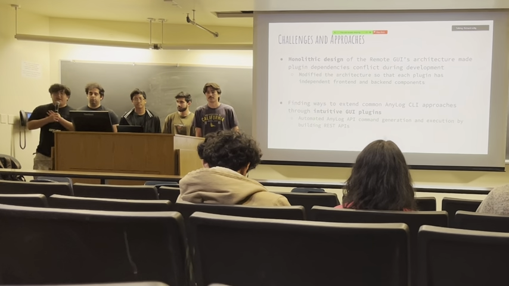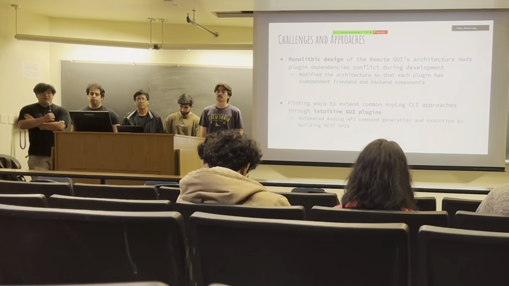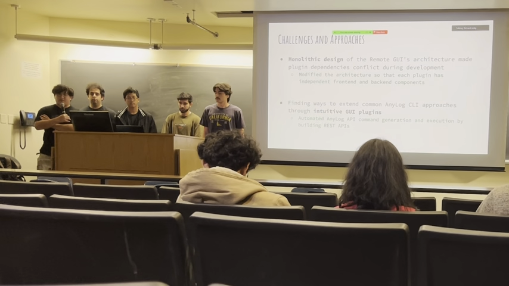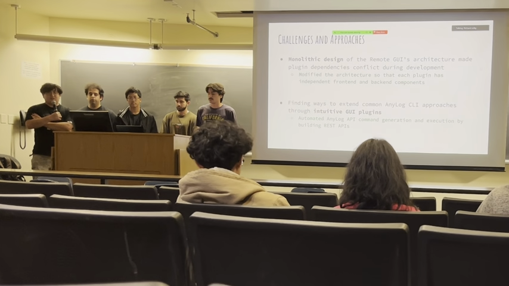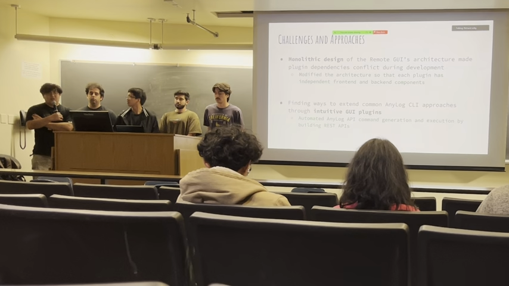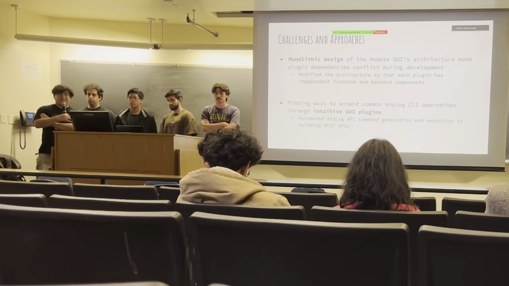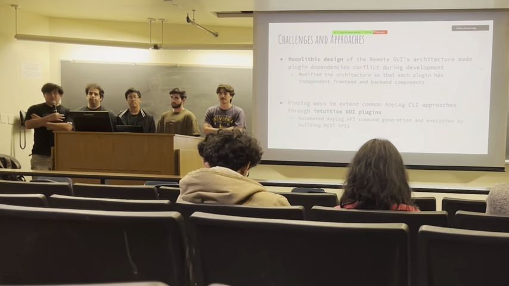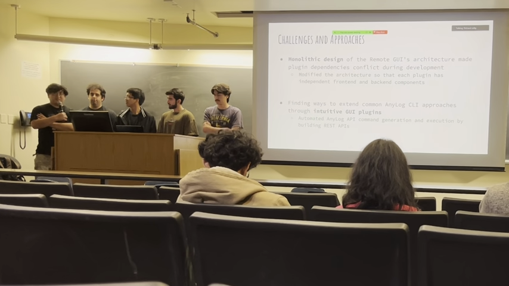So one of the challenges we had while working on this was the pre-existing monolithic design of the entire architecture. Having to get used to it and having to read through such an extensive amount of documentation made it really hard. So going through and applying our own functionalities and features helped us really get used to these front-end and back-end components. And we found ways to extend common AnyLog CLI approaches through intuitive GUI plugins, with automation using the AnyLog API commands, and executing by building REST APIs.